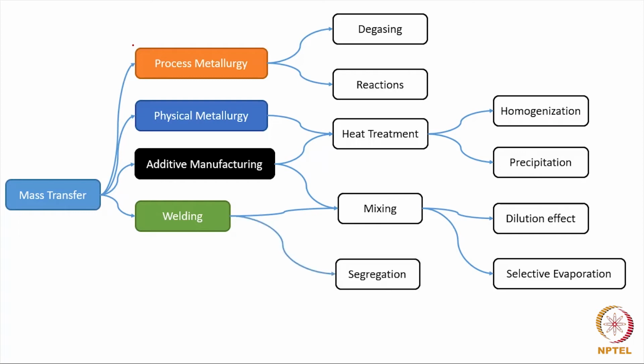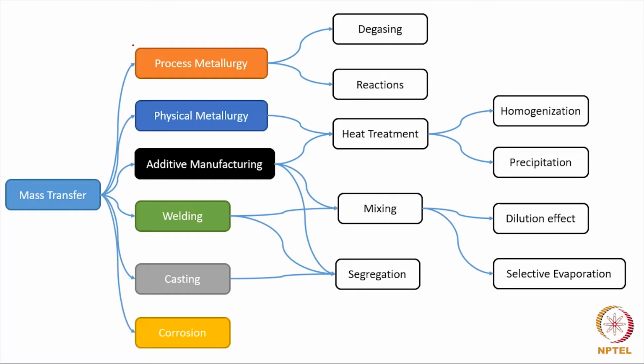And you also have segregation taking place in weldments because of the solidification process that is undergoing in the fusion zone once the heat source moves away, and that's also a mass transport problem. Segregation is also relevant in additive manufacturing because you have powder droplet by droplet solidification, and the segregation at that scale sometimes is very important for the precipitate distribution. Casting is also a process in which segregation plays a role, and so mass transport is playing a role in casting also.